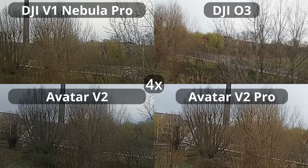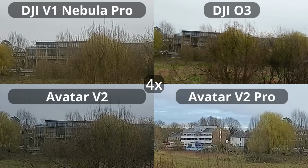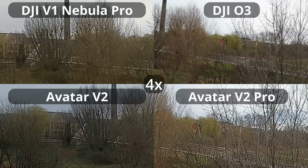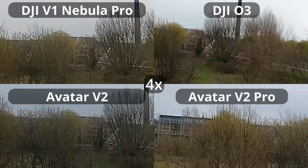Now I'm going to show you which is which and also zoom in 4 times in case you're watching on a smaller screen. Let me know what you think down in the comments. Do you have a preference? If so, what tipped the balance for you?